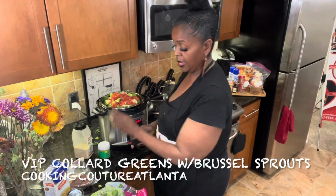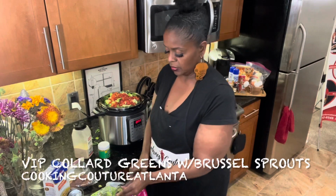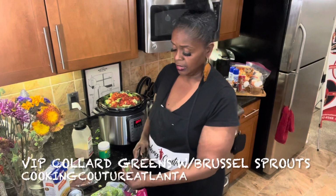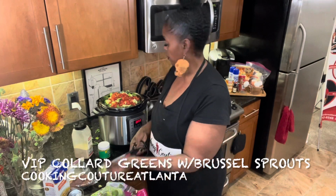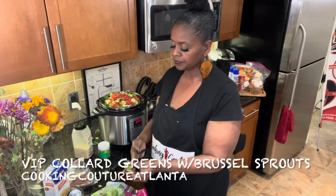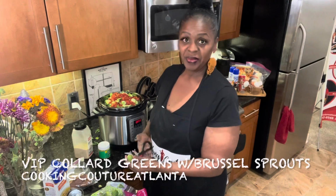So this is Sunday and I'm making my greens for Thursday because the greens taste so much better after they just set around for a minute. I'll put them in the refrigerator. I can freeze them, but by Thursday, they gonna be fire.